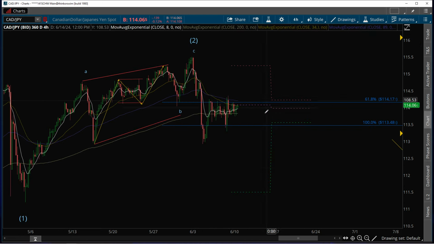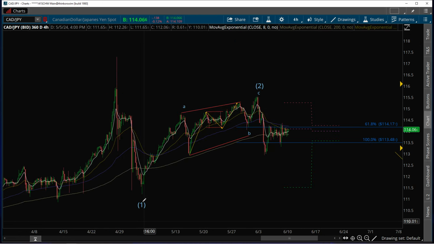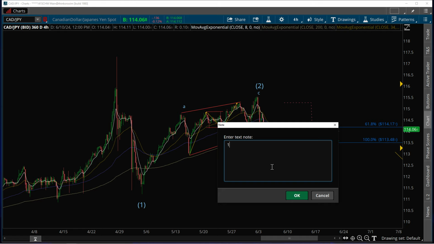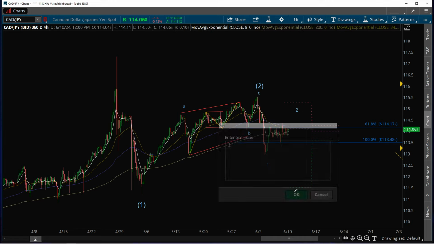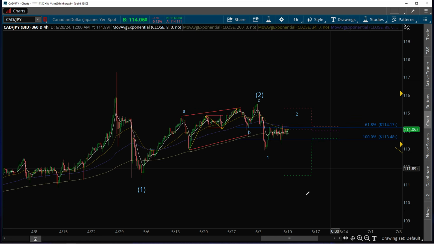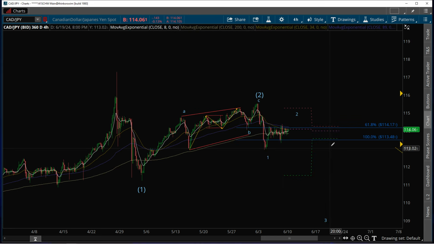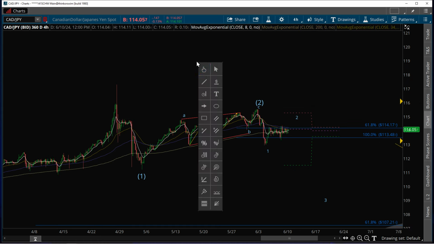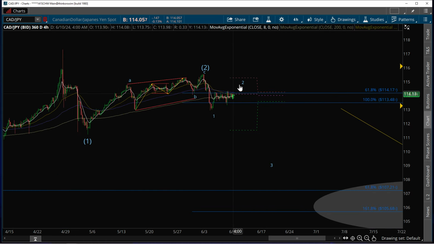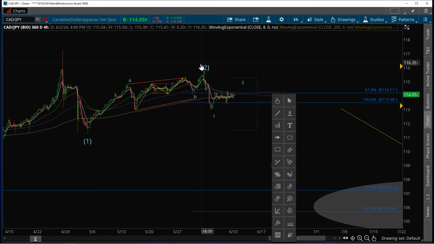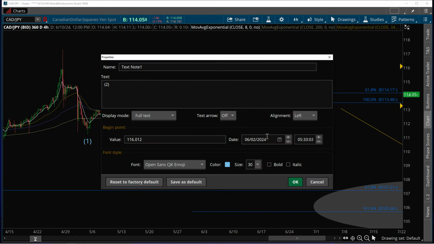When we drop down to the 4-hour chart, we are looking at this as a wave 1, looking at a wave 2, and then now you are starting that lower degree 1, right? And then now this is a 2 up here. And you're getting ready to make a 1, 2, 3 down here. Whatever. 3, 4, 5. So now you're getting ready to start the 1, 2, 3, 4, 5 for that larger degree, for our larger degree wave 3 down. All right.